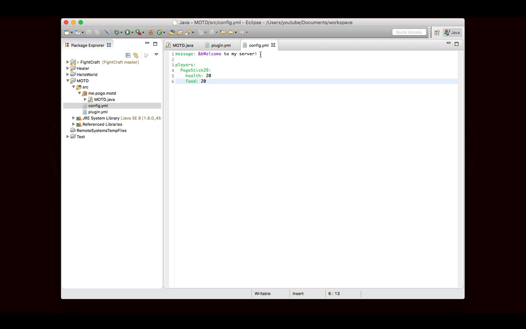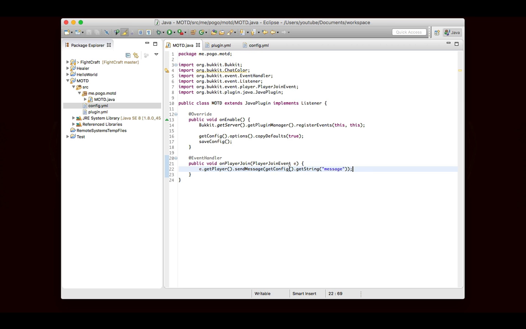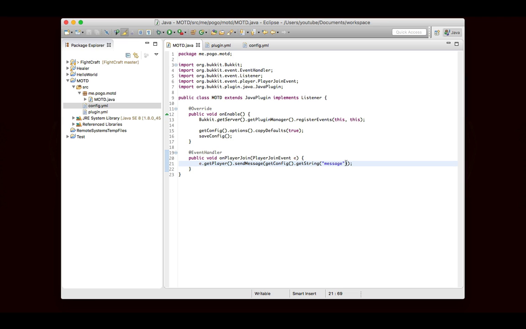That's more advanced, and it doesn't really apply to an MOTD plugin, so we'll worry about that a little bit later. One other thing, you'll notice that getString and all of the get methods have an option for a second parameter. The second parameter is the default value, so just in case there's no value, if the value is deleted from the configuration file, or there's some sort of error with the file, maybe someone misplaced a quotation mark or whatever it is, you can specify a default value instead of getting null out of it.